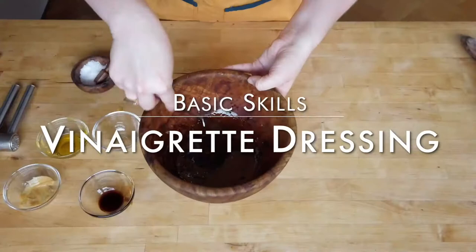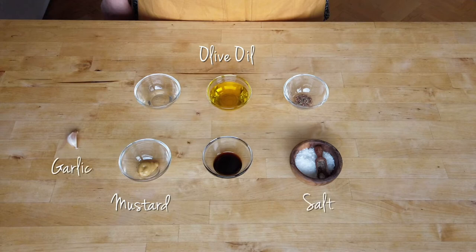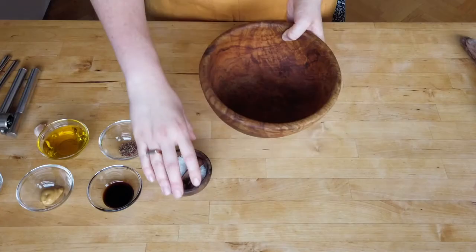A basic vinaigrette is an easy salad dressing you can whip up in 2 minutes, no recipe required. You'll need olive oil, mustard, garlic, salt, pepper, and 2 vinegars. I'm using balsamic and white wine vinegar. 1 sweeter and 1 more sour.